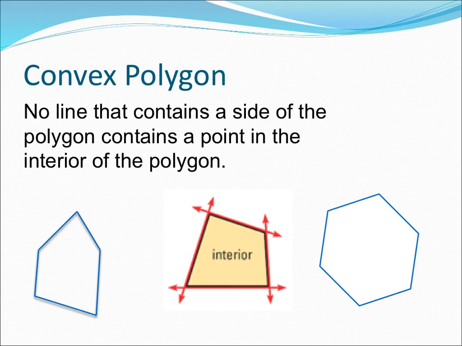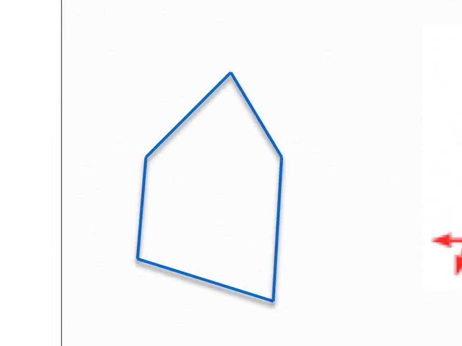But we're going to get more technical in geometry, which says no line that contains a side of the polygon contains a point in the interior of the polygon. Here's what I mean. Pick any point on this polygon to decide whether it's concave or convex. And I want you to go to either of the two vertices that are right next to it. This one and this one. Notice that by connecting these dots, I am not going inside the shape, correct? I'm not crossing through the inside. All I'm doing is following the edge there. It doesn't matter where I do this, I will never cross the inside.